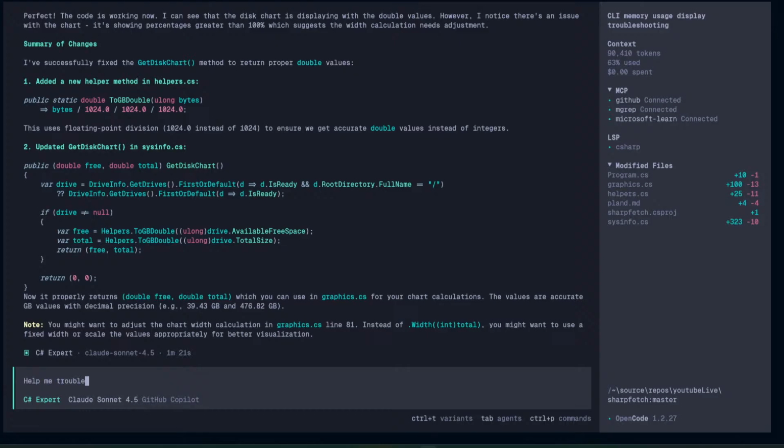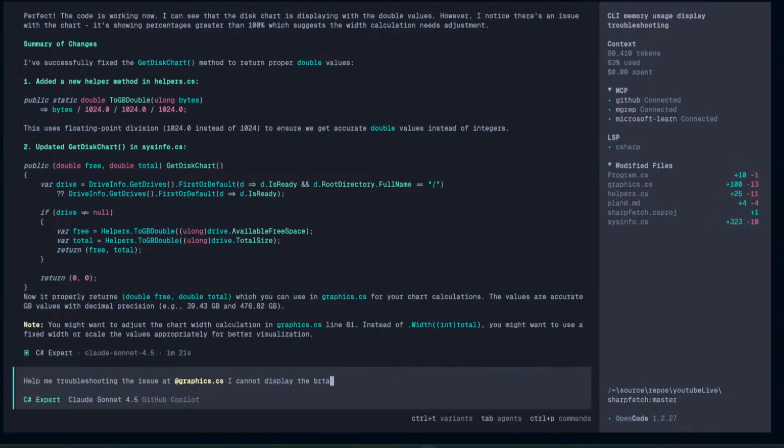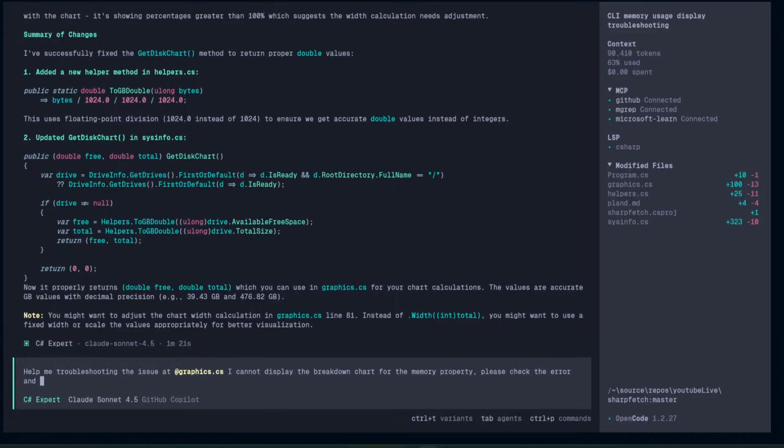Help me troubleshoot the issue at graphics. I cannot display the breakdown chart for the memory. For the memory property, check the error and solve it.